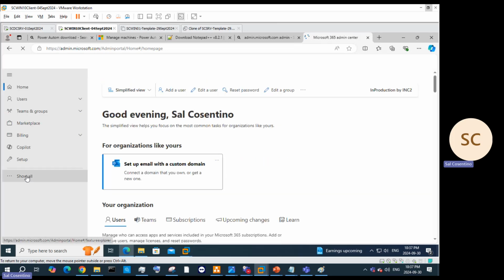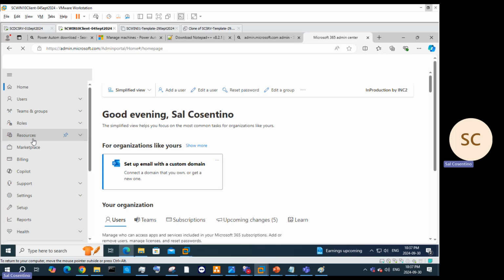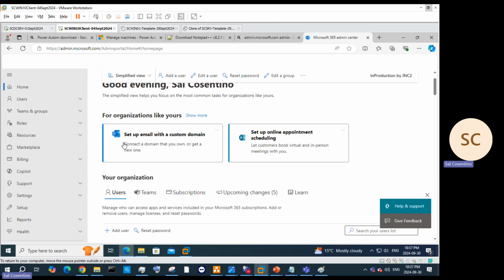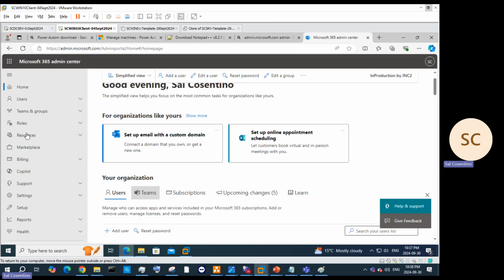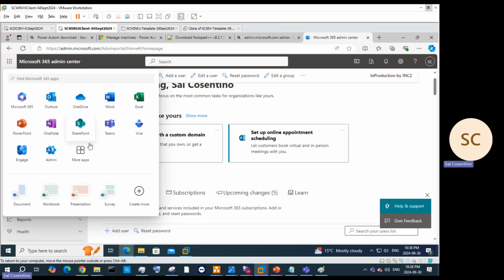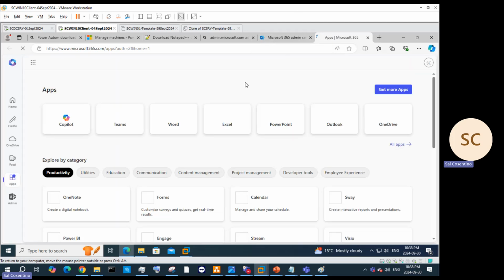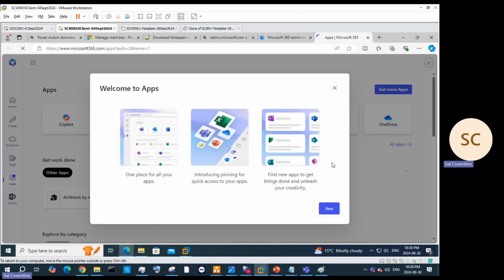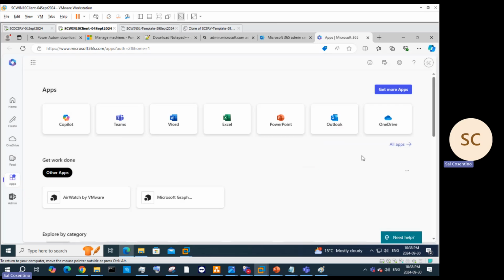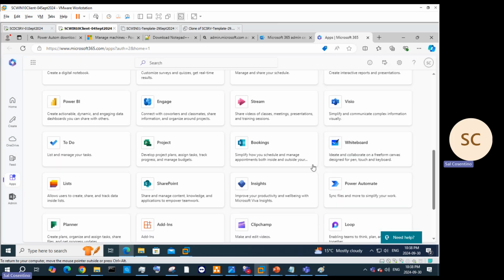I should be able to, with my Office 365 account, E5, I should have that subscription already set. So if I go here, let's see what apps I have. See all the apps that I have here. There's Power Automate.